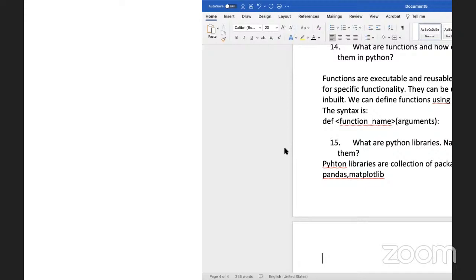Is this clear? Any questions, anyone? Yeah, so these are all examples.